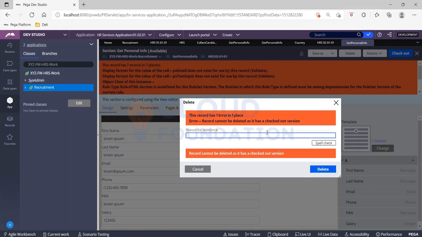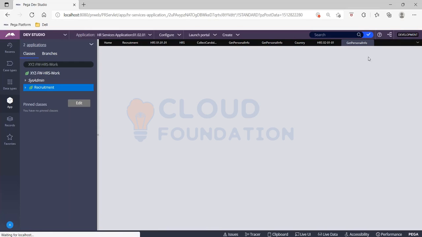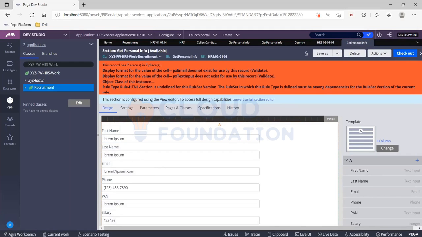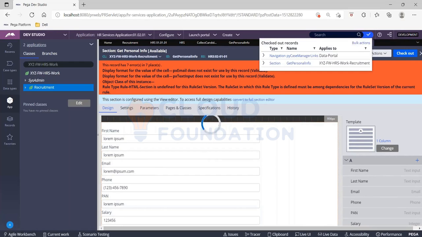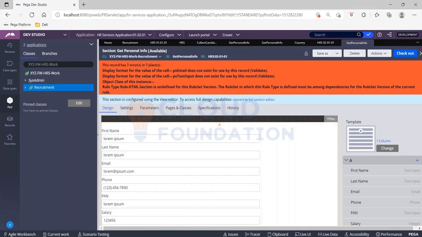Now checkout. It has a checkout version. Let's discard this checkout rule.